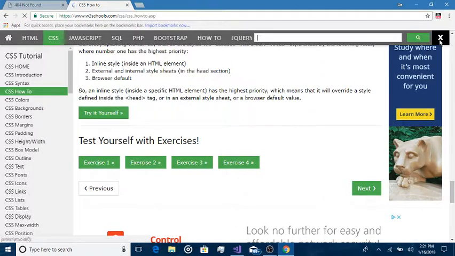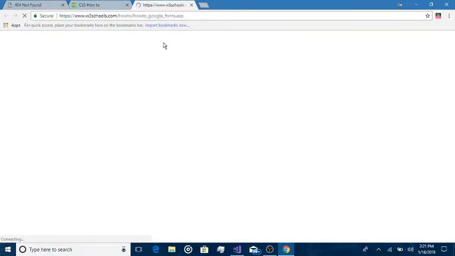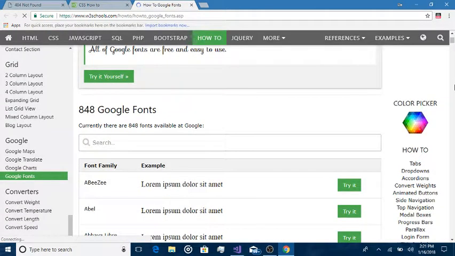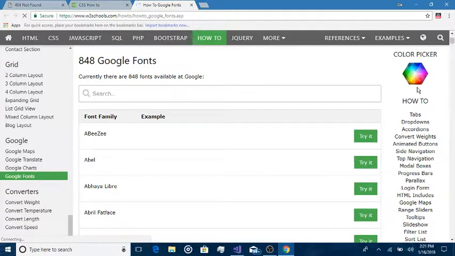Yeah, okay, I'm just going to search right now. Right here, CSS Google font. Okay, if you search that, and then how to Google fonts, there it is. So right here on w3schools.com, they have 848 apparently Google fonts that you can choose from.